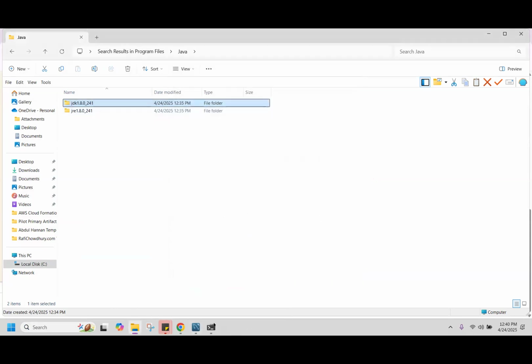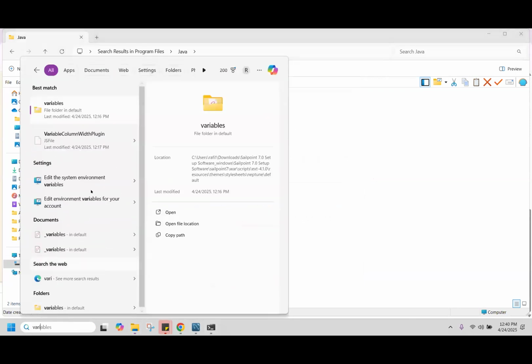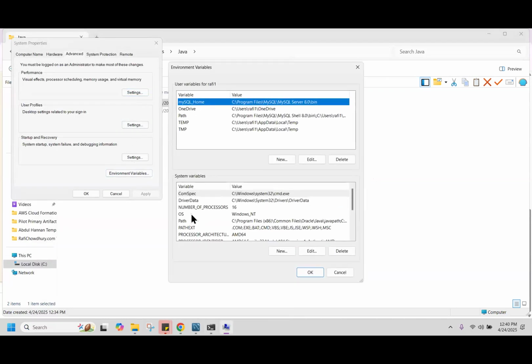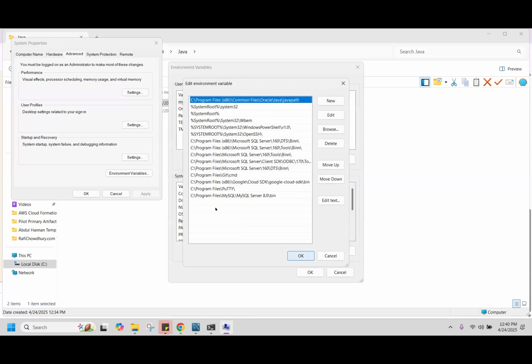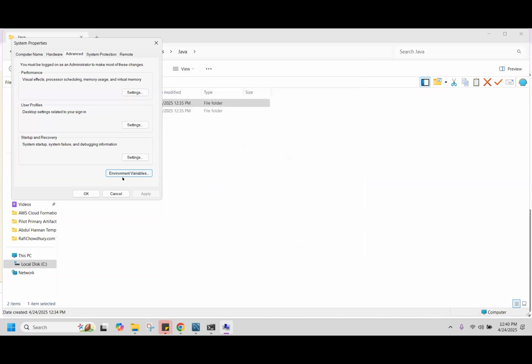You clicked OK, I think. You need to double click it. Yes. Click edit and go down and add this path. And click OK. And OK again. And OK.